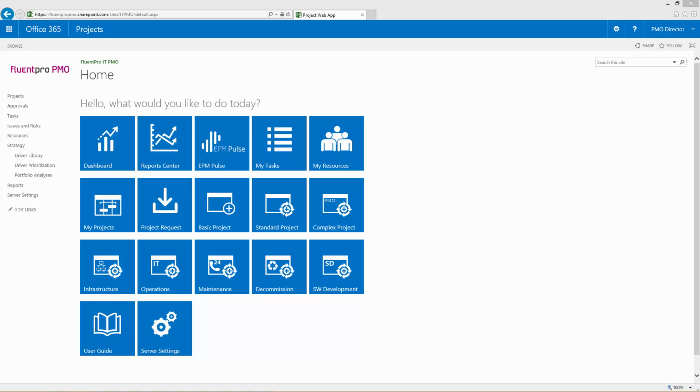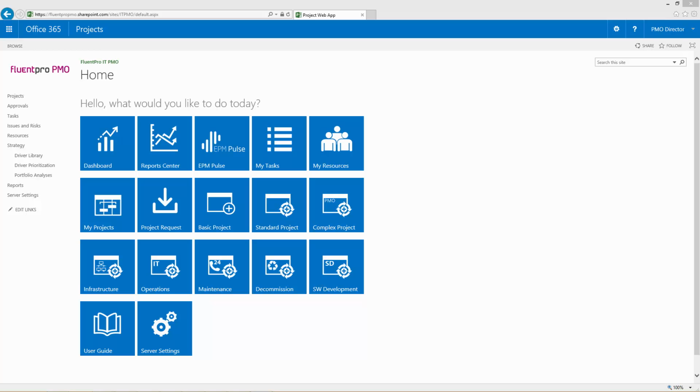In this demo, I will show our product, FluentPro PMO. FluentPro PMO is a product for Microsoft Project Server and Project Online. It was designed to help companies start using Microsoft Project Server and Microsoft Project Online in a pre-configured mode. We try to bring all the best practices and all the most commonly used components to our configuration. Those components were identified over our 5 years of implementing Microsoft Project Server in different types of organization.